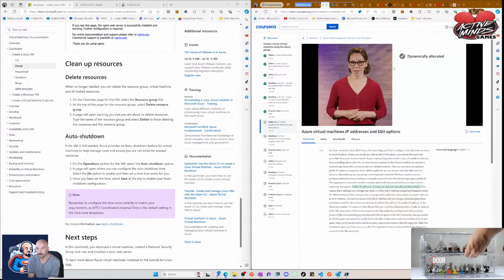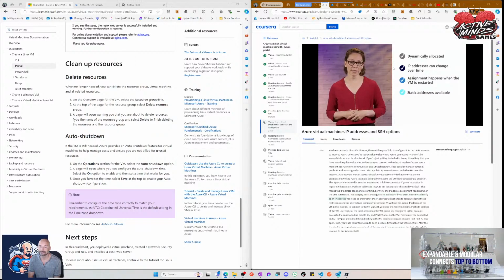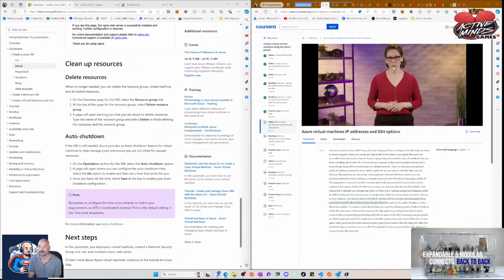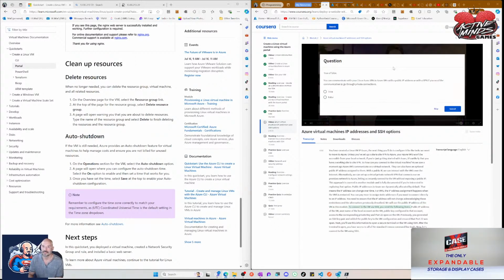Public IP addresses in Azure are dynamically allocated by default. That means the IP address. Now the thing is, are they going to give me a way to do this? Because if they're sending me to Microsoft Learn, how much you want to bet that link doesn't work? You can pay more to assign static addresses if you want to connect directly to an IP address and need to ensure that the IP address will not change. Acknowledging these restrictions and the alternatives previously described, we will use the public IP address of the VM in this module. You can communicate with your Linux Azure VMs with a public IP address or with a VPN if you need to communicate. True.